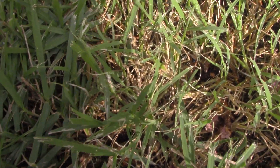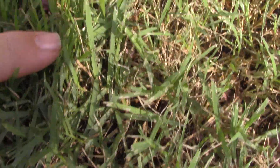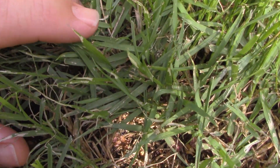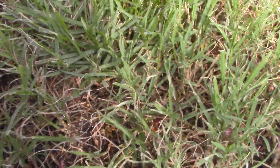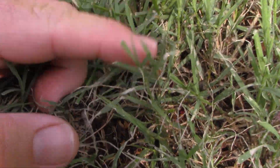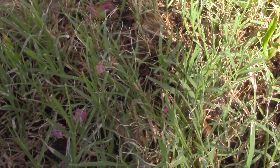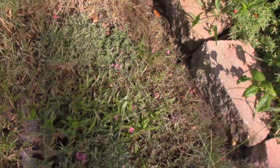I don't know if the camera is going to show it, but right here — I can't even see the screen, it's so bright. Let's see if I can find it again. This kind of stuff here is army worm damage — see that hole eating in that blade. But I'm not seeing any live army worms here, so hopefully that took care of the problem for a little while.